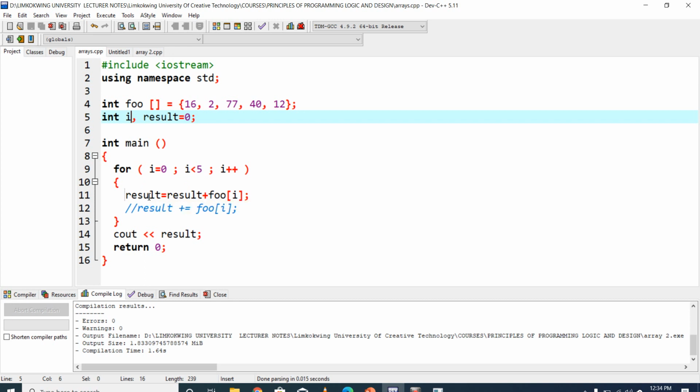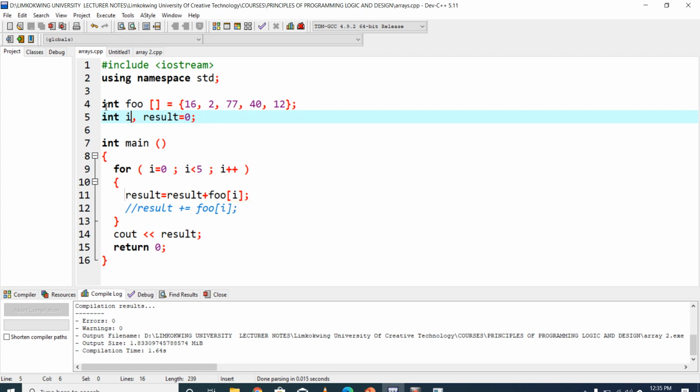Is that clear? If you don't understand, let me repeat this. In this program, we had our result which has been assigned 0, right? And what about i? i has been declared here, then assigned 0 here. When i is equal to 0 and i is less than 5, result is equal to result plus foo, which is our array.